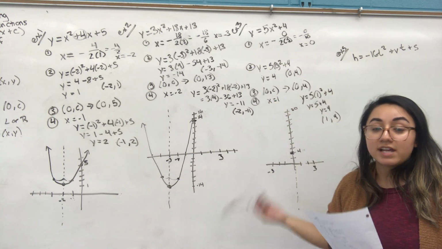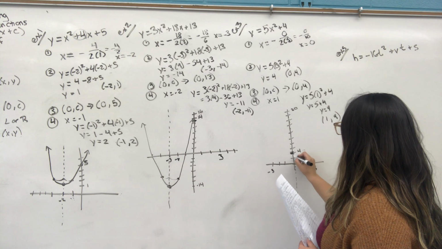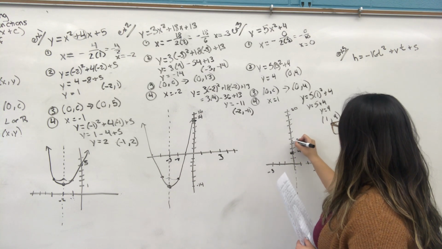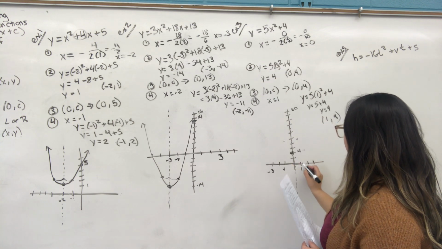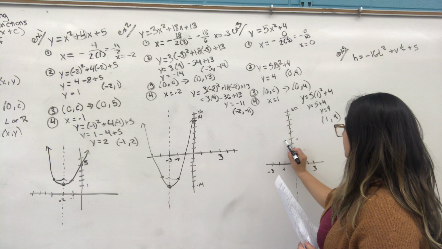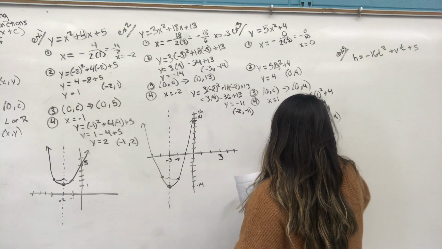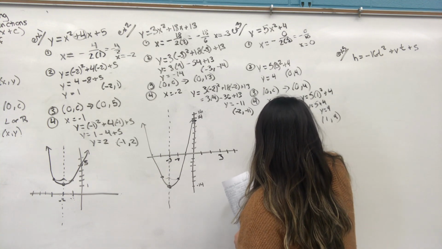Remember, it's a coordinate. It's not just what x is, what y is. So I have 1, and then 9, 2, 4, 6, 8, 10. So 9 is going to be about here. If it's 1 unit to the left, remember it's 1 unit to the right. And this is negative 1. So 1 unit from the vertex is negative 1. And now, if I draw my coordinate, that's horrible. I have this right here.